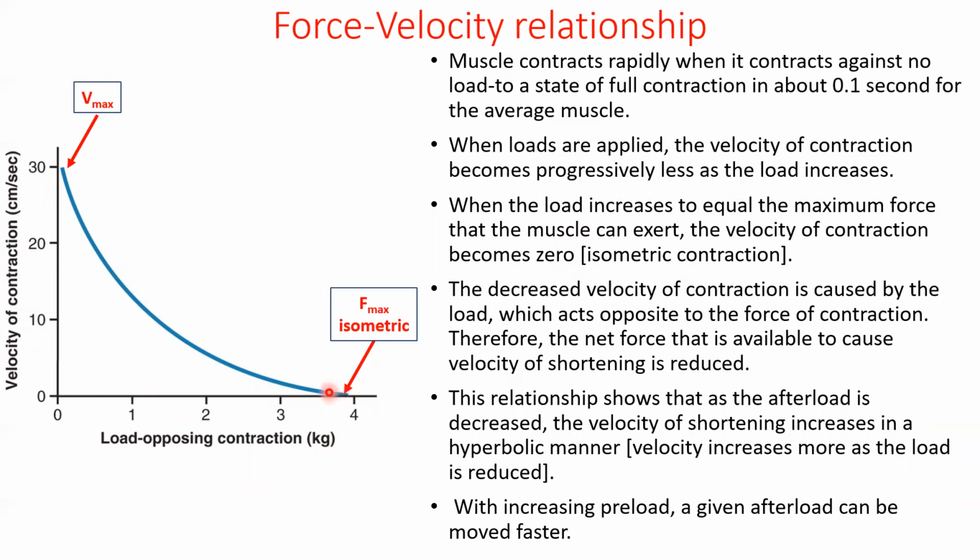What would this be? When there's too much weight on it, the muscle doesn't shorten. It contracts, but it doesn't shorten. That would be what we call the maximum force it can generate. So this is where there's absolutely no weight and the maximum velocity of contraction. This would be no movement or no length change on the muscle because it's now become isometric.